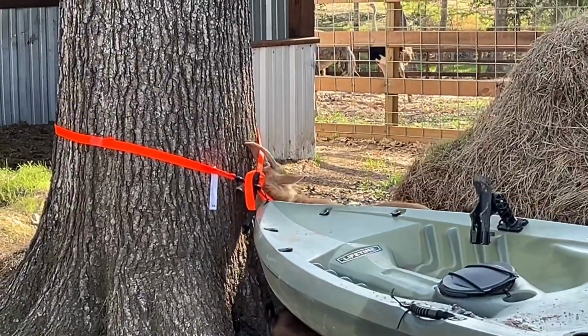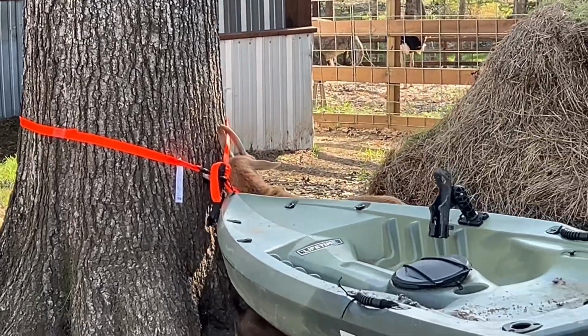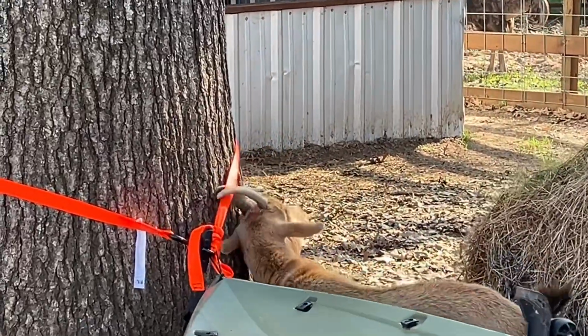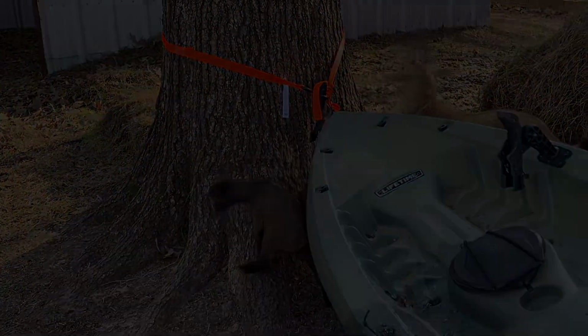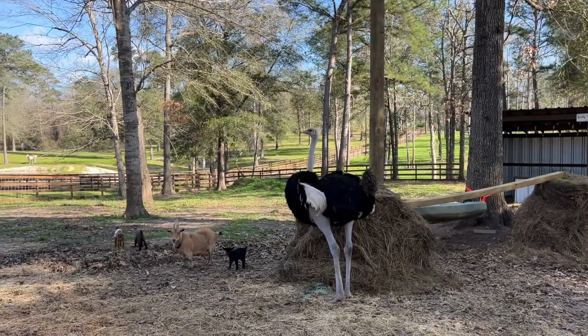Oh, no. Tilly's like, we're going to remove this equipment right now. My babies are not safe here. We're going to bring it all down. Just going to cut it all down. It's not going to work here. Nope, no good. Watch yourself, little Teddy. Mama wants it down.